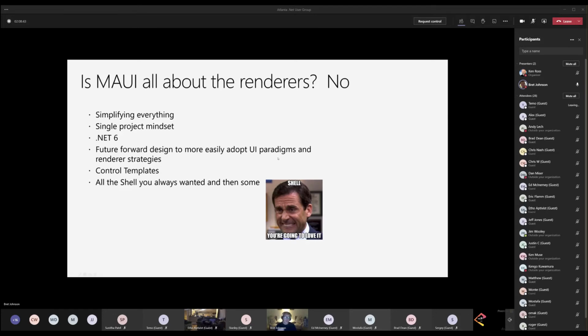New UI paradigms, that's MVU and mobile Blazor bindings. Control templates are another interesting thing, so there's a slide on those in a bit.